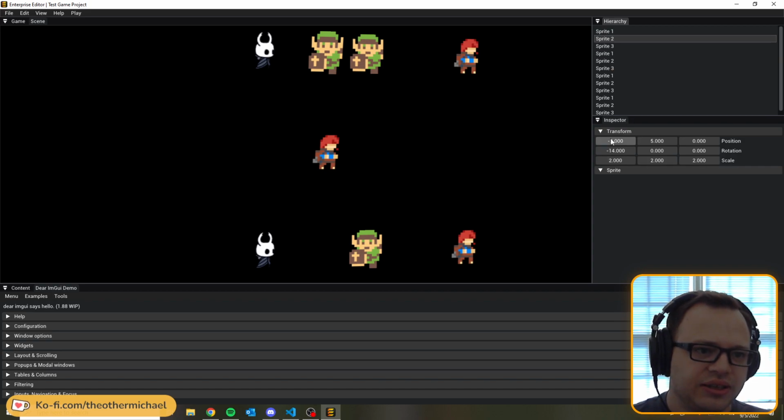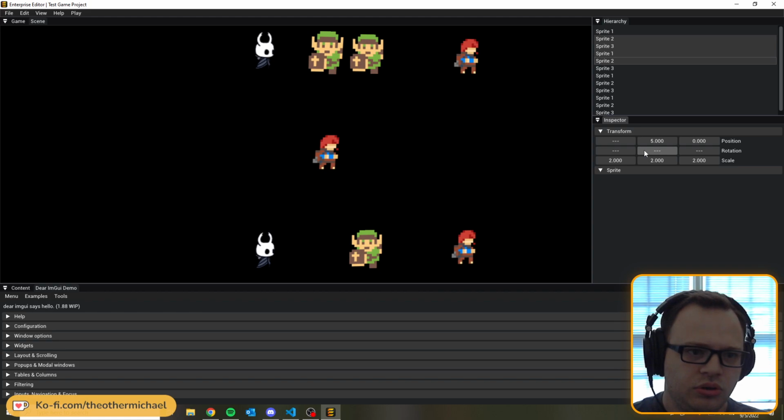So the first selected item here, sprite 2, has got a value of -2. Now if I shift select the rest of them, this looks correct, except if I type in -2, nothing happens, because ImGui doesn't realize that the value has changed, because it hasn't actually changed. This has the internal value of the first selected item.